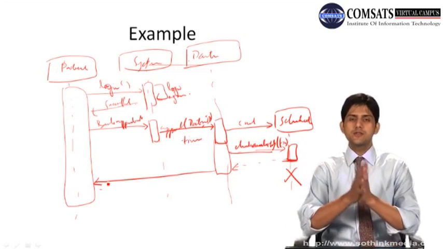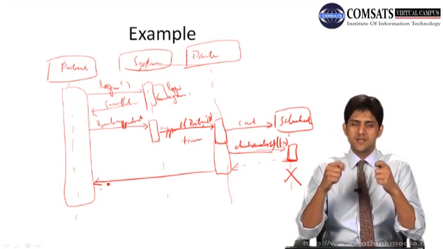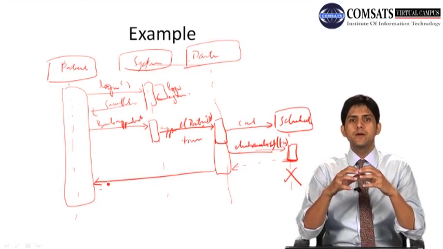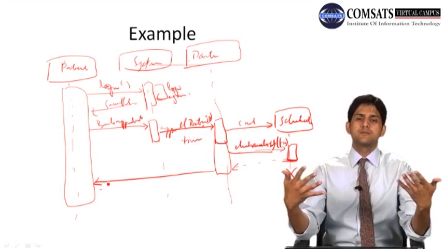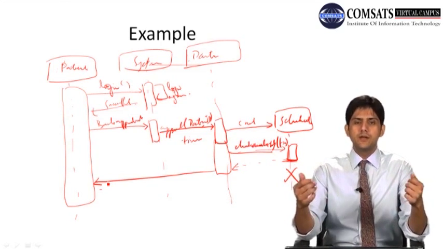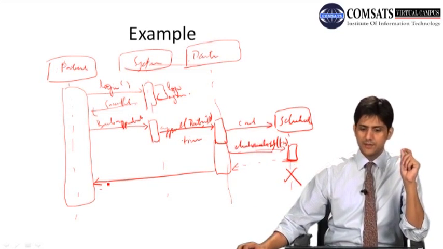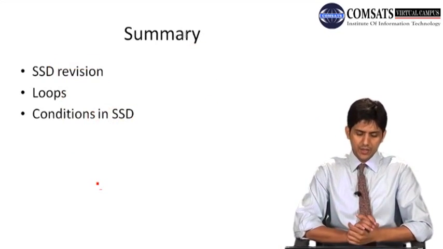that if you want to practice more on system sequence diagrams, then think of very simple scenarios as I already suggested, and try to identify the different objects in those scenarios and try to record interactions between them, and then you will get more familiar with these system sequence diagrams. Okay, now we are coming towards the end of our lecture for today.